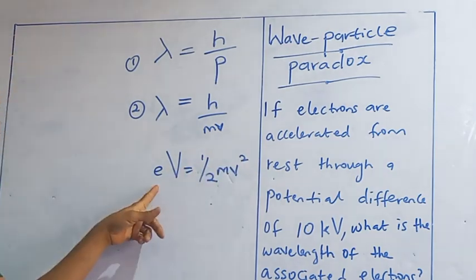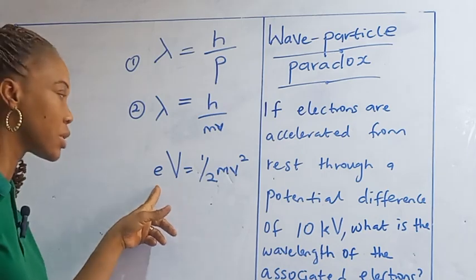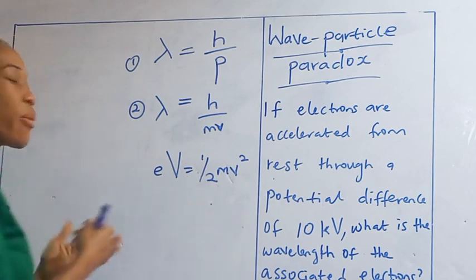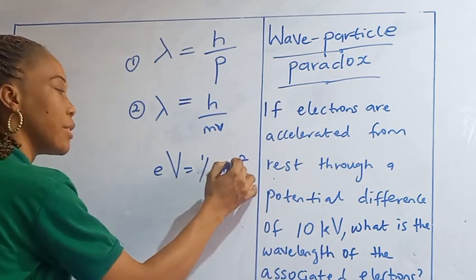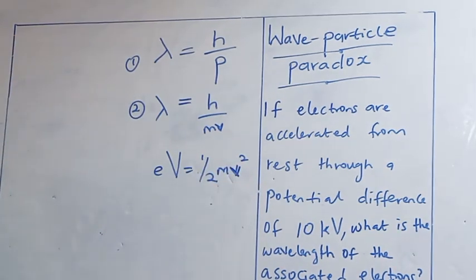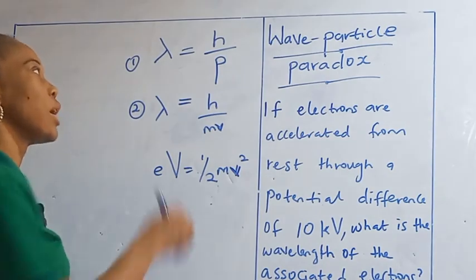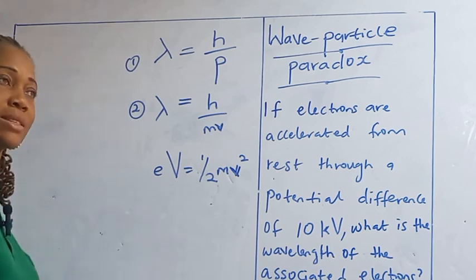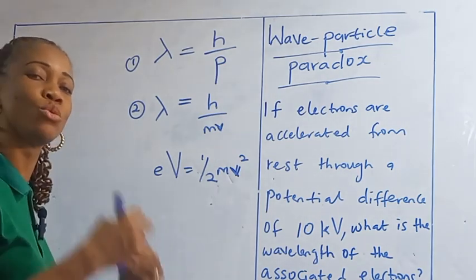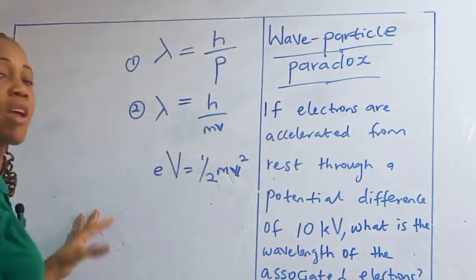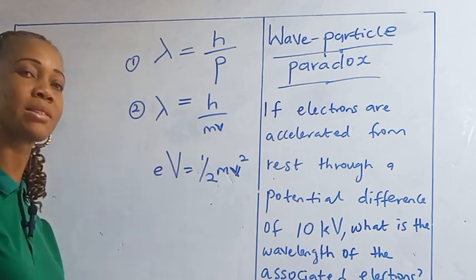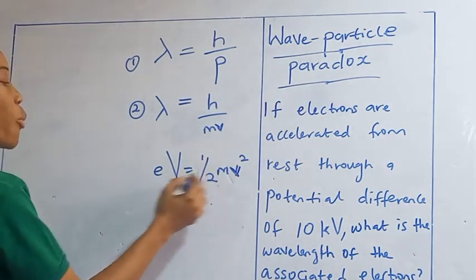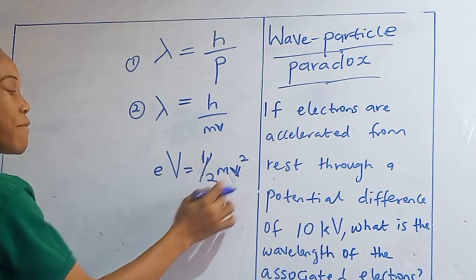You know that electron volts, we can have it in joules. Then you can have energy as well in joules. So if we say this is equal to this, where we make v the subject of the formula, we are going to form another formula, which is the third one. Please write them down in your formula list. Remember that physics is all about formulas, and you need to know your formulas to do well in physics. In this topic, I'm giving you the formulas that you need to master that will help you solve any problem under wave particle paradox.